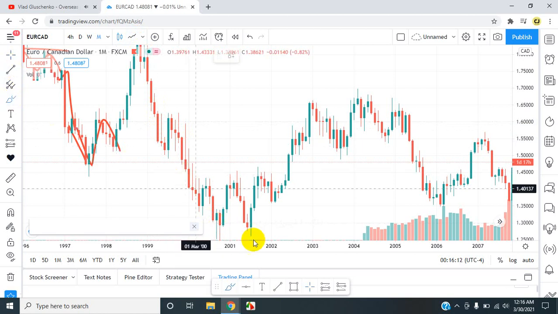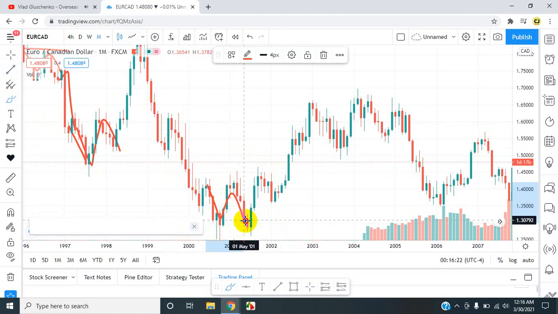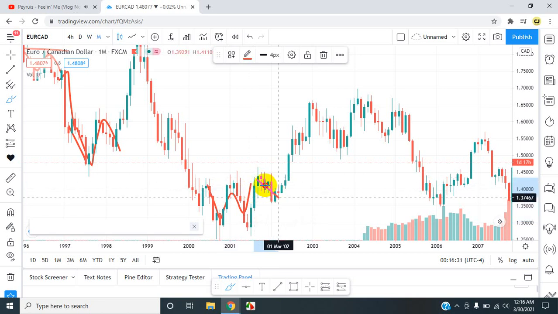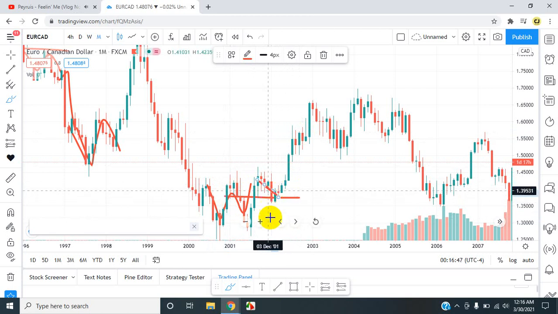Okay, so let's check out what we see here. There's a pattern here. I'm going to demonstrate what I see. Once the market came to areas of lower lows, it created a pattern. Here we go. 1, 2, 3, 4. That is the double bottom. Once we had the double bottom, we know most of the time after the double bottom a retest is going to happen. The retest happened here. It just retested previous areas in here. It became a support. The market created enough momentum to go up, and all this retest is the market trying to return back to areas of lower lows.